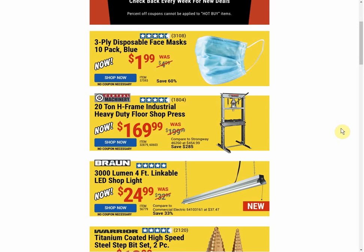The first deal is on the three-ply disposable face mask for $1.99, normally $4.99. There's a coupon available, but the coupon price is $3.49, and I'm telling you guys, this stuff hurts my soul. China gives us the virus, devastates the economy, all these people dead, and then they're going to make billions of dollars selling us face masks that we're only using because of the virus — which don't help anyways. And then there's hand sanitizer and all this other stuff — it's all going to come from China and they're just raking it in.